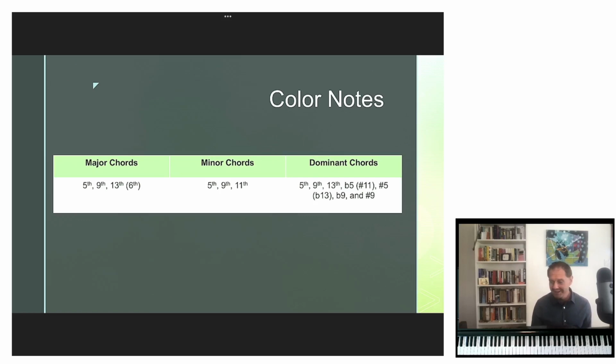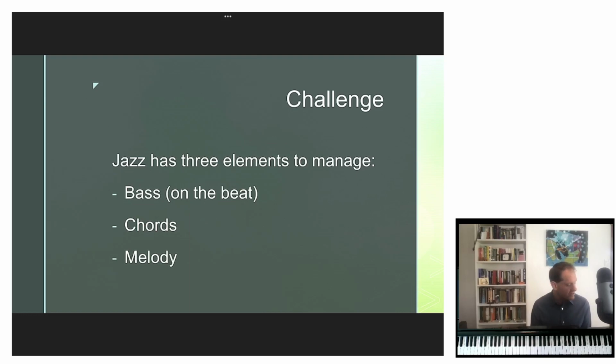All right, so that's your jazz harmony crash course. So then the question comes back to these elements in terms of how we put them on the piano, and then rhythmically, how are we going to keep them all interesting? How are we going to be able to balance the three different elements?